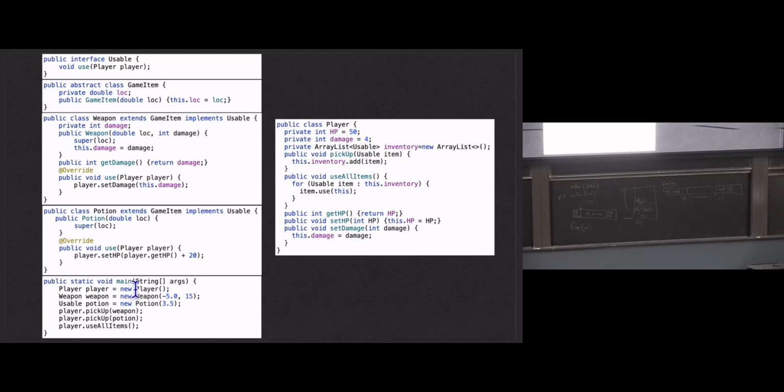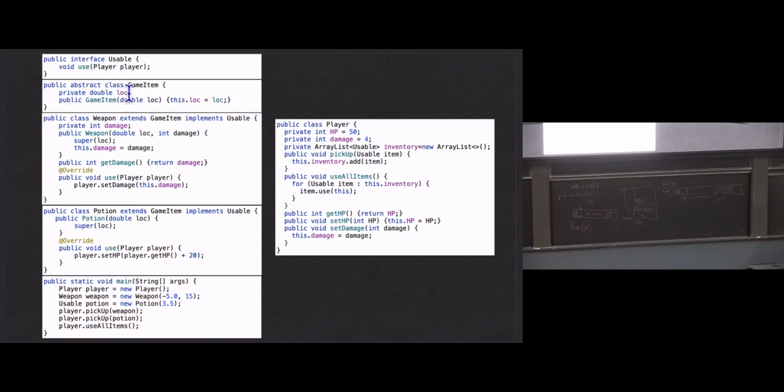So we're going to create a player, weapon, and potion. Weapon and potion are now going to extend game item and implement usable, so we have kind of this multiple inheritance going on. Game item doesn't actually have any abstract methods. Part of the reason is that I did everything I could to trim down this code to fit it on the slide, and I still couldn't get all the code, not even close. I have about 50% more code than I can fit without putting the font way too small.